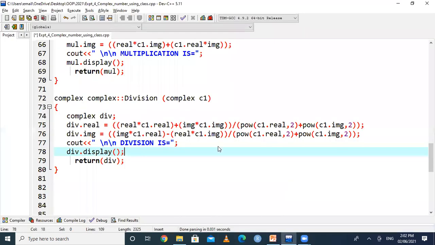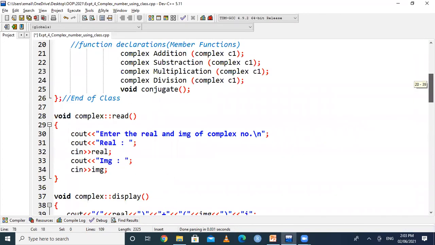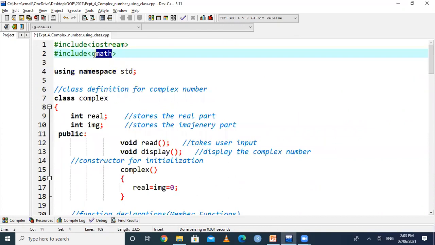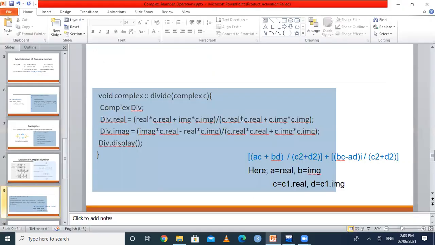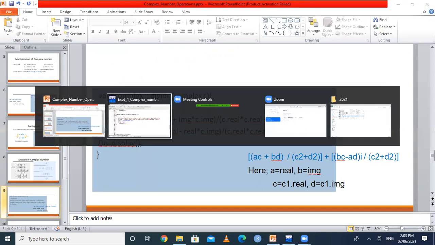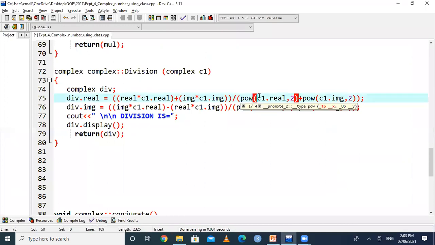And here we know that you can write c square and d square in this way also, meaning here you are going for the POW function. POW indicates the power, and it is an inbuilt function, so we have to include cmath.h for this POW function. You can write it like this: pow(c1.real, 2), which is equivalent to c square and d square. Or you can write it as c1.real multiplied by c1.real, plus c1.imaginary multiplied by c1.imaginary. Both are correct. And now we want to go for displaying the division.